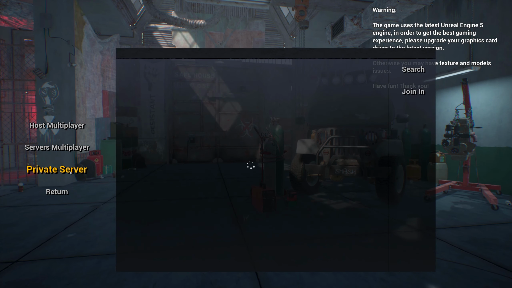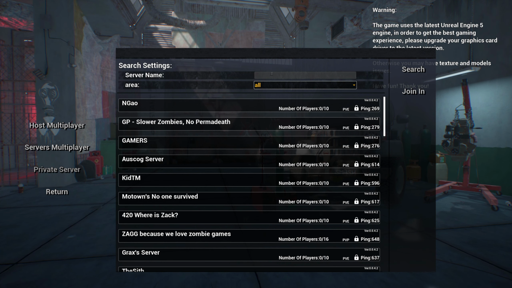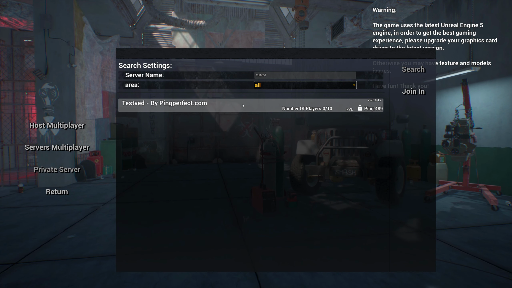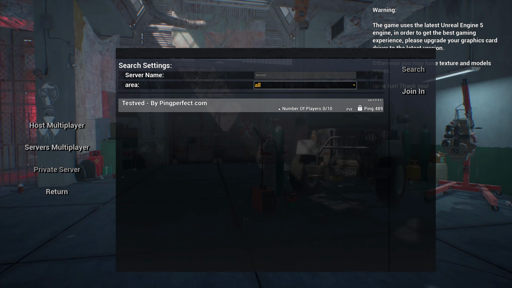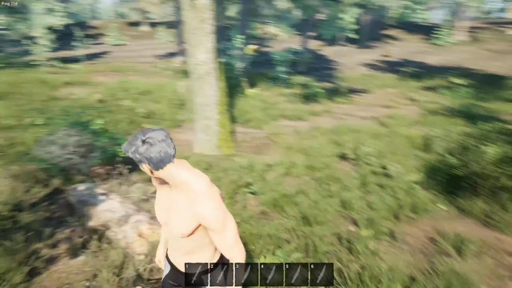So we're going to hit private server here. You'll get to a listing, and we're going to look for testbed because that's actually what it was named. And there we go, we have testbed by pinkperfect.com. There's no players on it. We're going to hit it, then we're going to do join in. It's asking me for the password, which was 12345. Confirm. It's loading in, and we're in the game already.